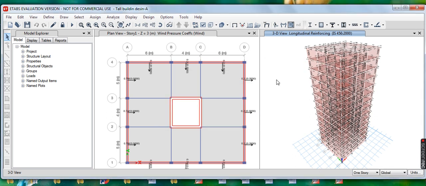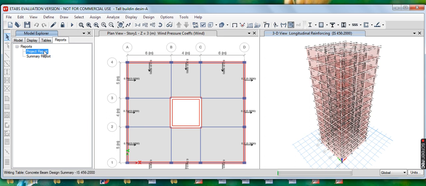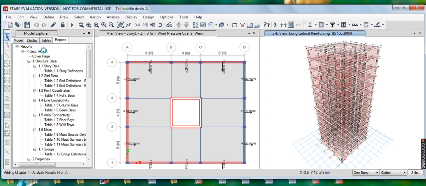Now the design is over, we can create reports. Go to reports, here double click on project report. The software generates the project report as well as summary.